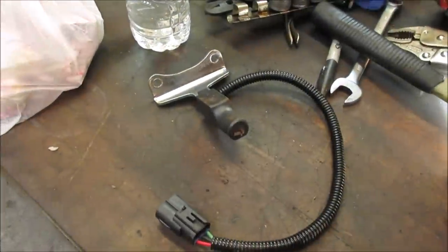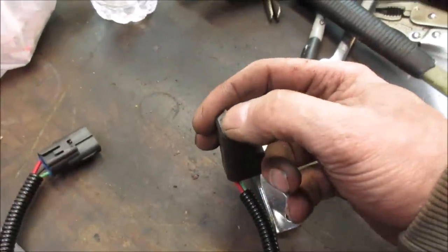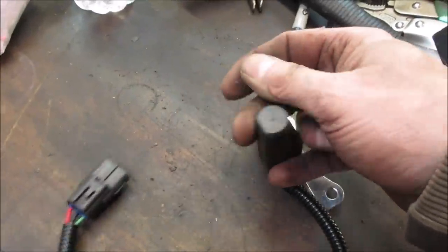Yeah, just trying to start that one. I pulled it back up to look at it and automatically it's picking up a rust chip. So I'm gonna take an air gun, do my best to blow all the crap out that's around there.